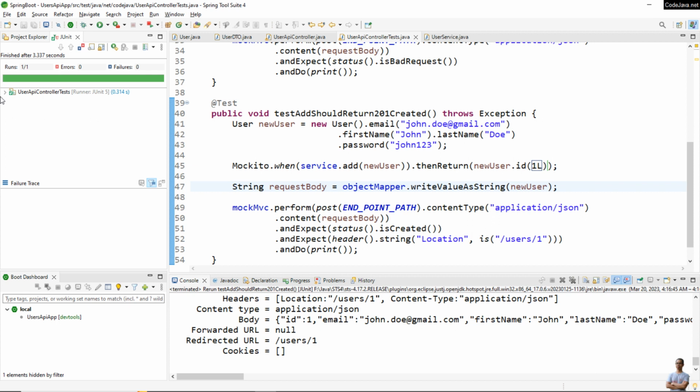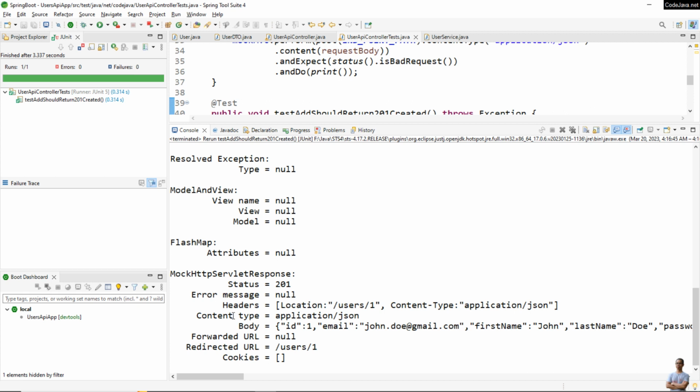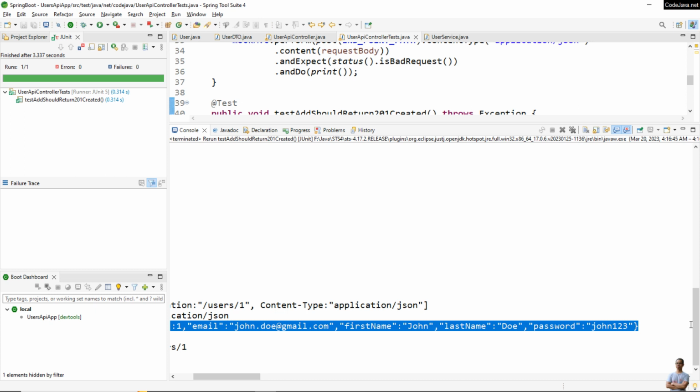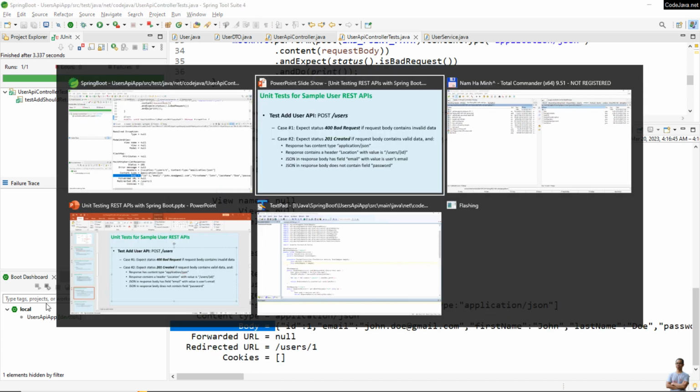Now you see the test has passed successfully, and in the console you can see the header in the response here, header location with value /user/1, and body is a JSON document that represents the newly created user. Okay, so far so good.